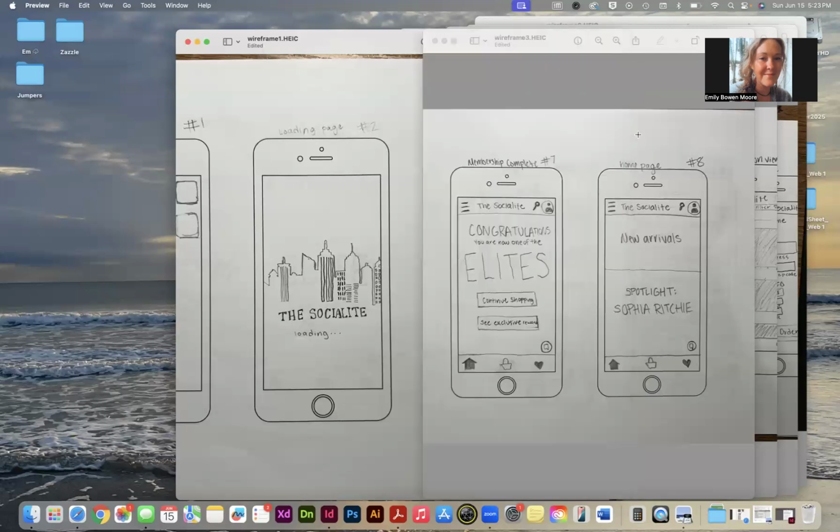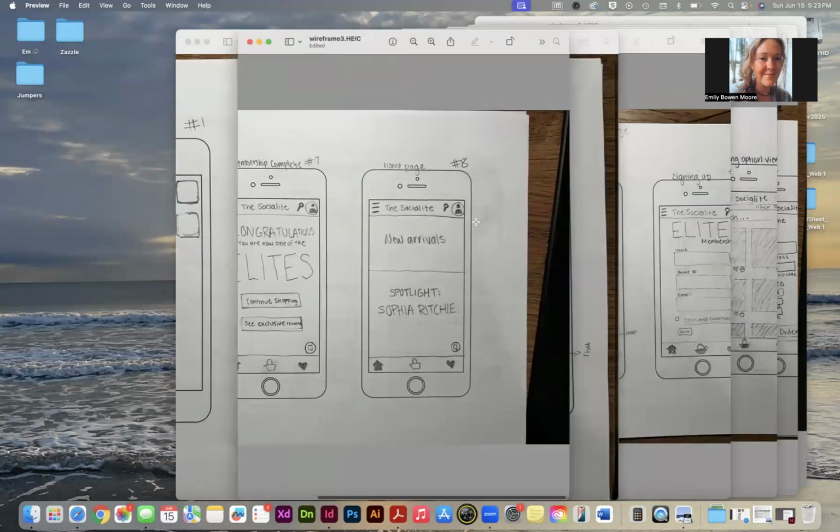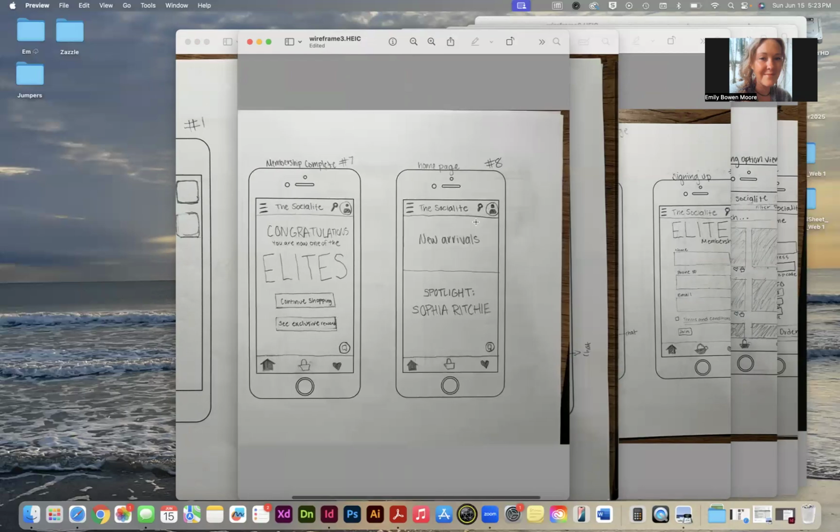So as we progress, we see she did include some pages that were not required. So if you get all of the required things done, you can do extra screens if you would like. It is a great way to build your portfolio and to add links to your final prototype in your resume.